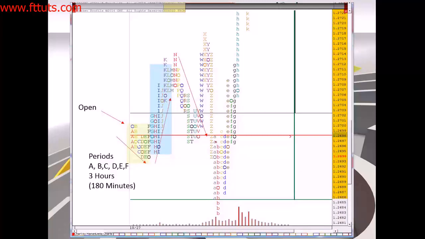Now notice, first of all, the capital letters A to Z are the first 24 periods. So this is period a, which is the 25th period in the session, small letter. All right, and it opens down here, and it too continues lower. Period b also continues lower yet. So down here, when period b continues lower, somebody may get bearish, and sure enough, it's conceivable prices could continue to move lower.